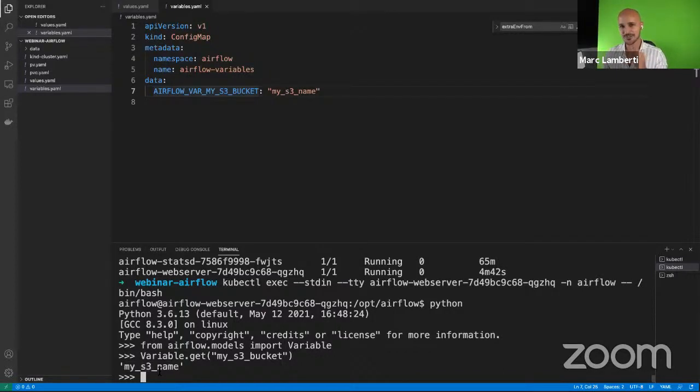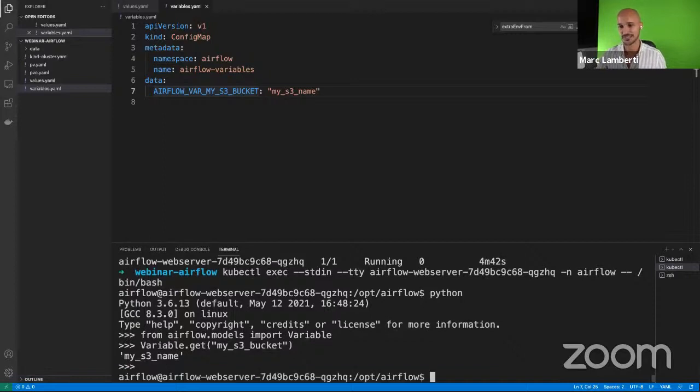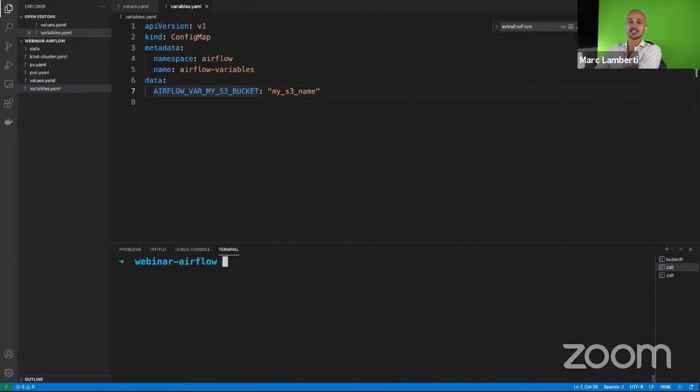Great. Now it's time to answer the crucial question: how to add your own providers. That's a fairly interesting question. Well, let's imagine that you want to interact with Great Expectations from your DAG. How can you do that? The first step is to find the provider to install. Remember that with Airflow 2.0 now, you don't have all the tools you can interact with built inside the Airflow core. You have to install additional providers. For example, if you want to interact with AWS, you will install the AWS provider and so on.